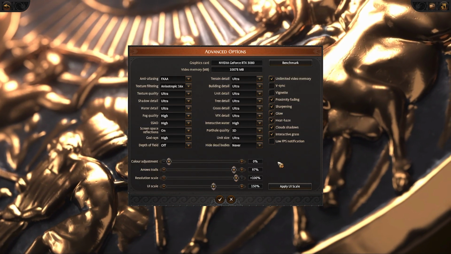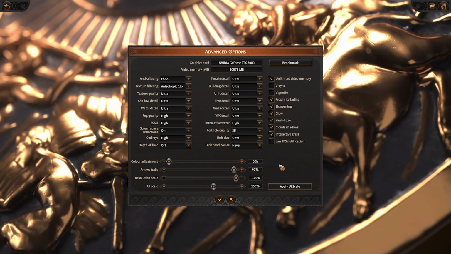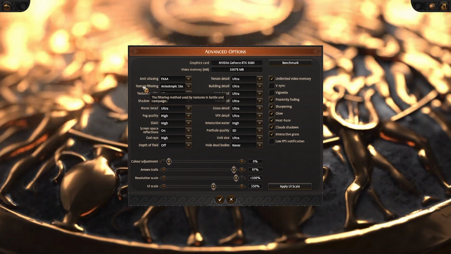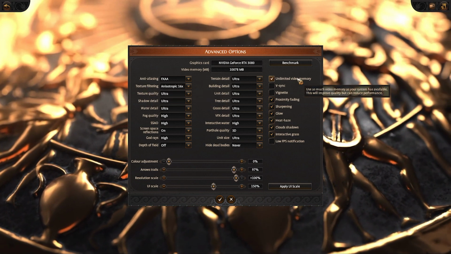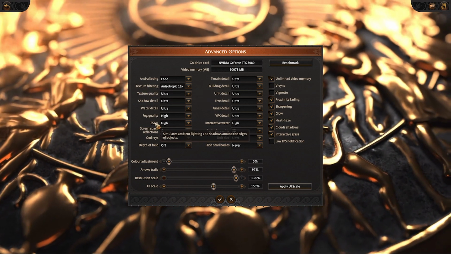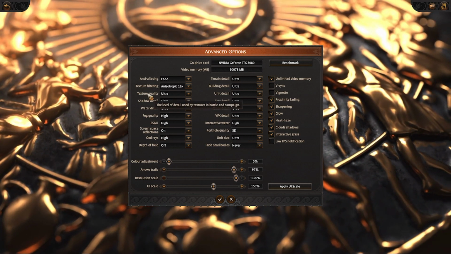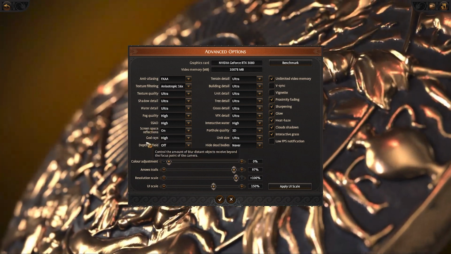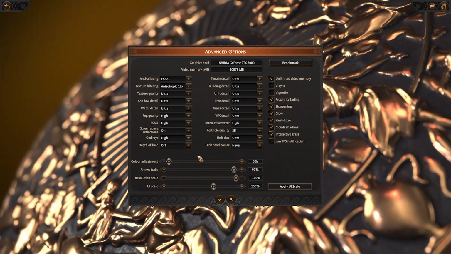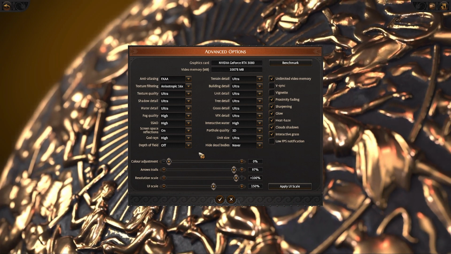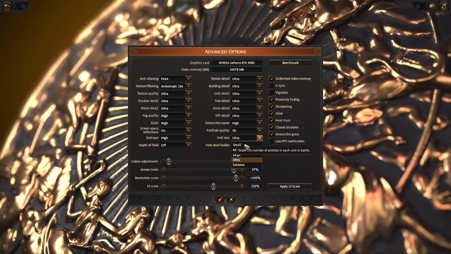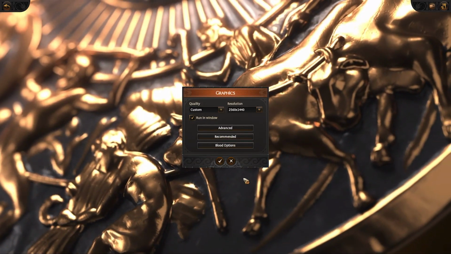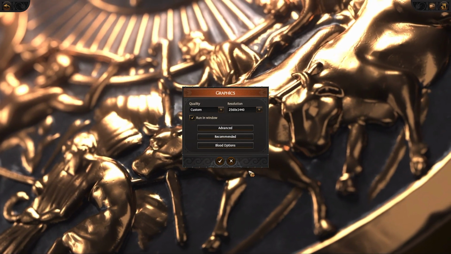There are some settings here that I can tell you are the heavy hitters if you turn them on. Anti-aliasing, once you start getting to 2x or higher, it gets crazy how much it affects you. Unlimited video memory can affect you as well. SSAO, shadow quality going to ultra or extreme can heavily affect you as well. And these are just, I think, the primary ones that really affect you negatively. Oh, and unit size is a big one. So this is one that you gotta try to really keep track of when you are playing. Once you go to extreme, you can see some heavy hits to your FPS.